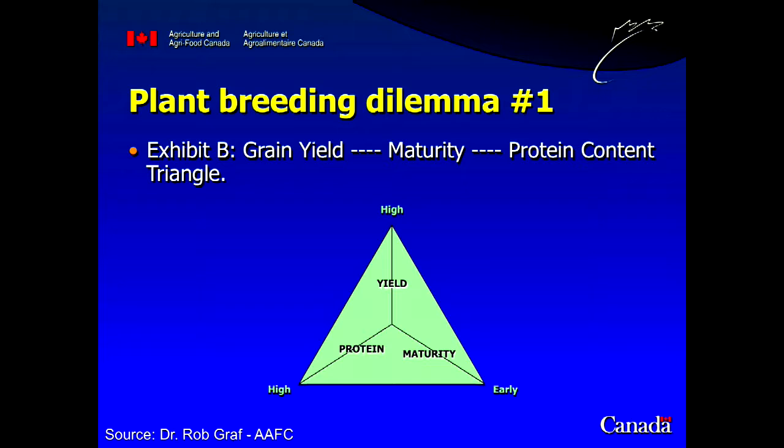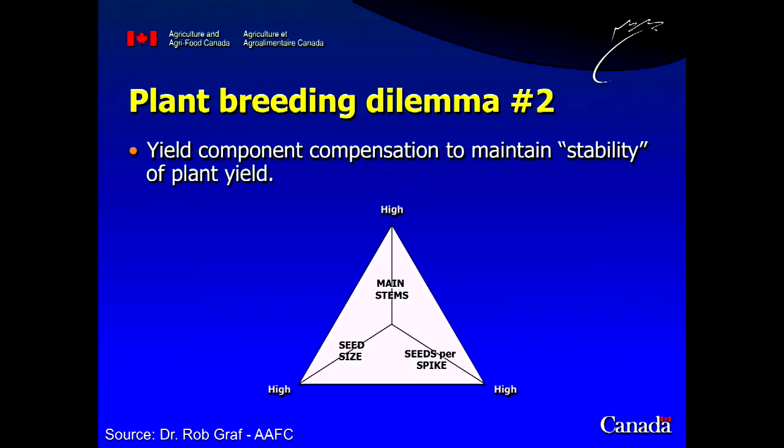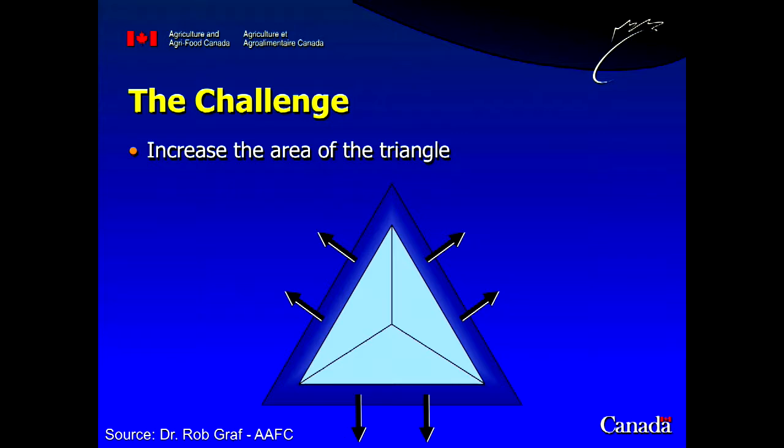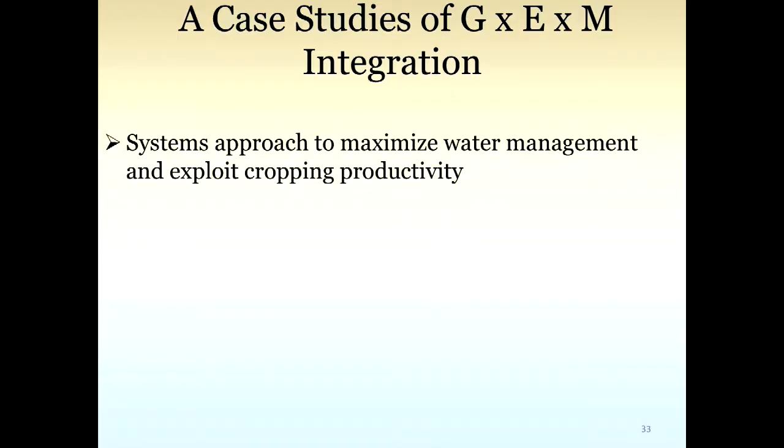So for example, if you wanted earlier maturity and you pulled in that direction, you would have to squash down the yield. So you're going to suffer yield at a cost to having whatever maturity you're after, early in this case. Protein, same thing. If you want to pull it that way, you're going to have to pull down the yield. And so it's the area that they're fixed into, and that's the one thing they're trying to break out of, and it applies to the yield components as well. And so this is the difficulty that breeders face: how can they incorporate the latest technologies to try and push that area out?